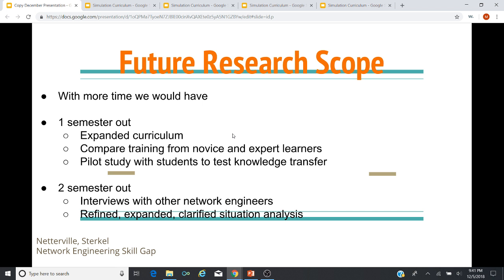And then if we had 2 more semesters, we would complete everything that we did in semester 1, but also go back to our analysis paper and incorporate what we learned from not only the pilot study, but also interviewing fellow network engineers to get their perspective and insight into the problem.